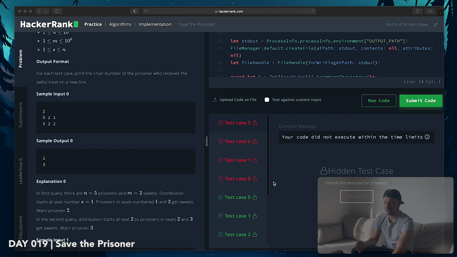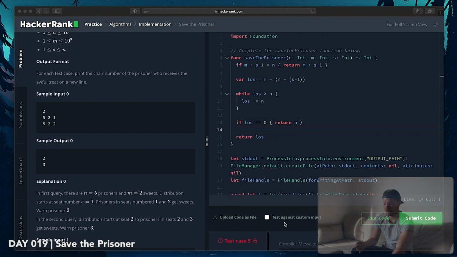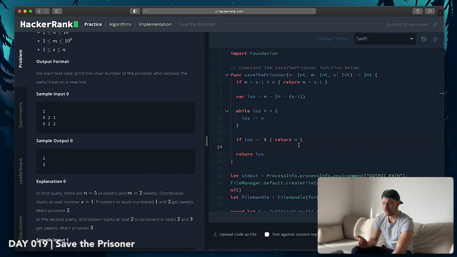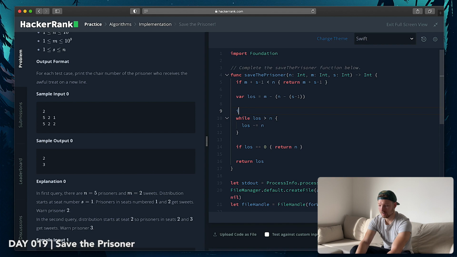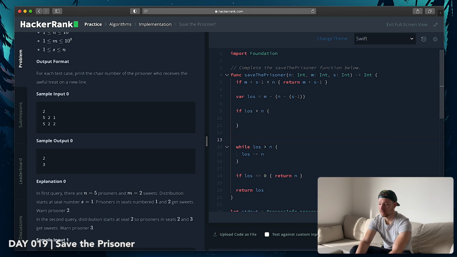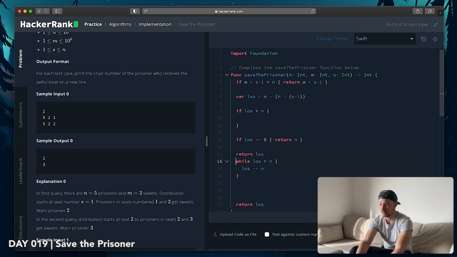Let's see if that actually made it. That's a lot more cases succeeded. Okay, your code did not execute within time limits. That's a different issue. So if it's bigger than n, we do something. If it's smaller than n, we say if loss is equal to 0, return n, else return loss.